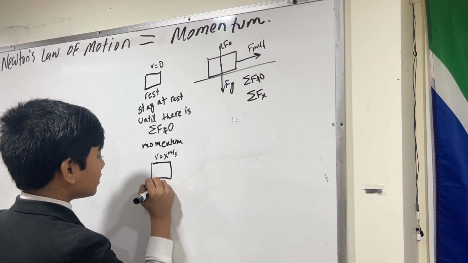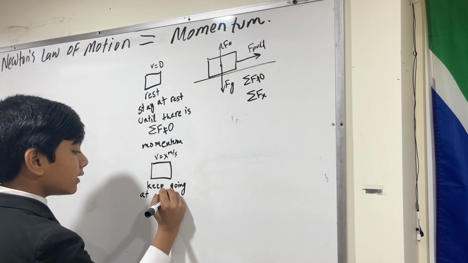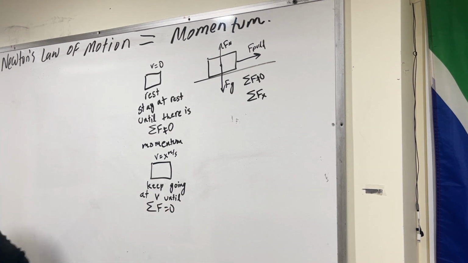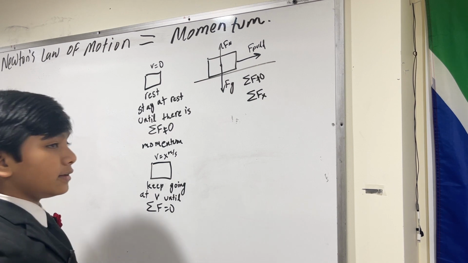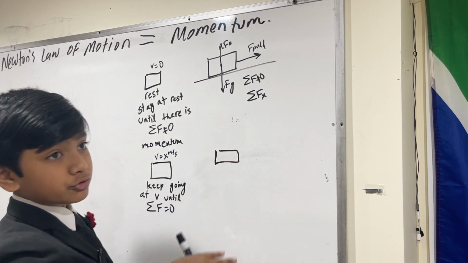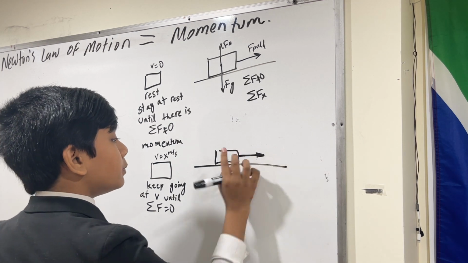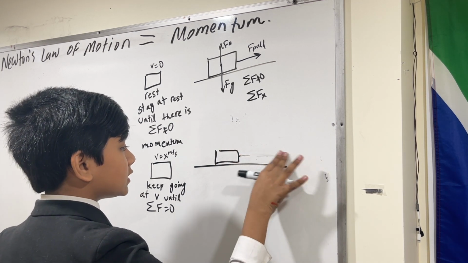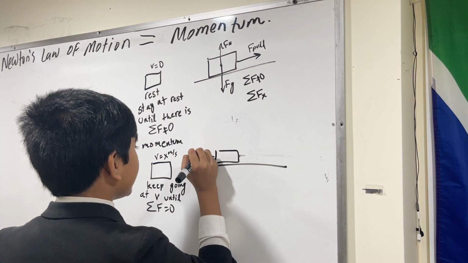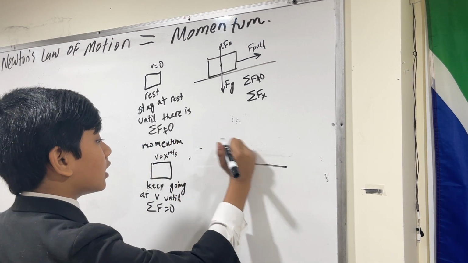at the velocity v until an unbalanced force acts on it. For example, you might say, what if you push a block on a table? It slows down and then comes to a stop. Why? Because it's tired? Well, no. After your hand leaves the surface of the block, there's only really one force that we need to care about acting on the block, and that's the force of friction. Since there's nothing to cancel that out, the force of friction slows it down, making it not constant velocity.